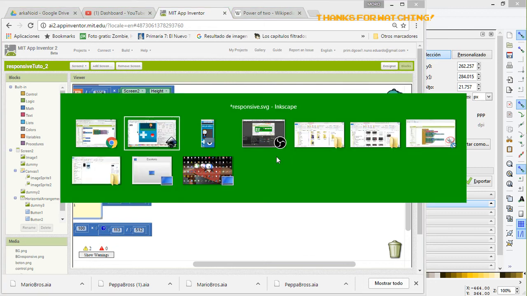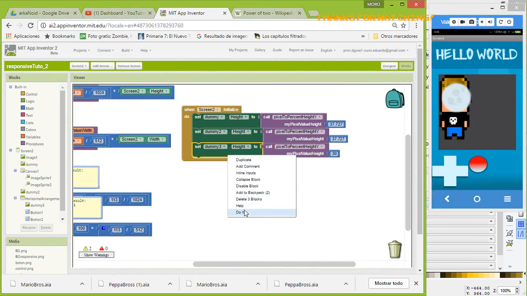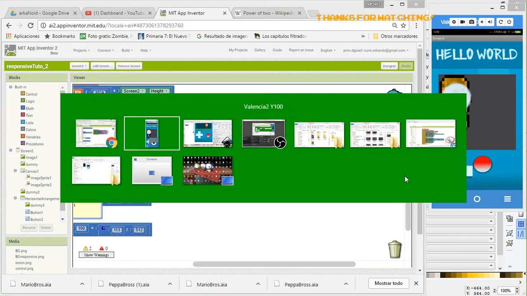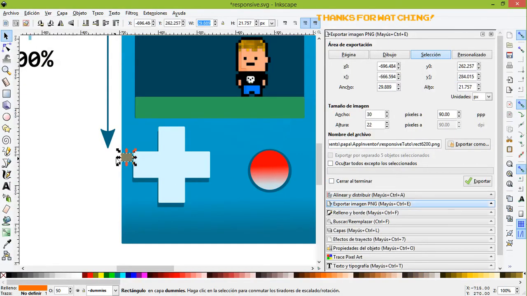We just check this thing and do this. But it's not the height, sorry. It is the width. Okay. That's it. And that's the way you do it.